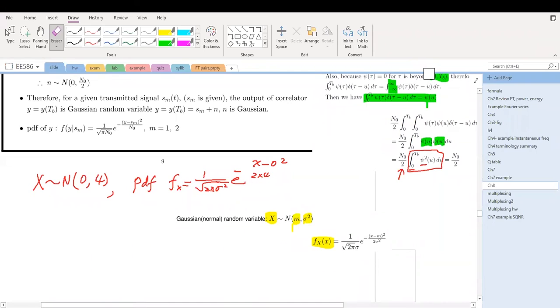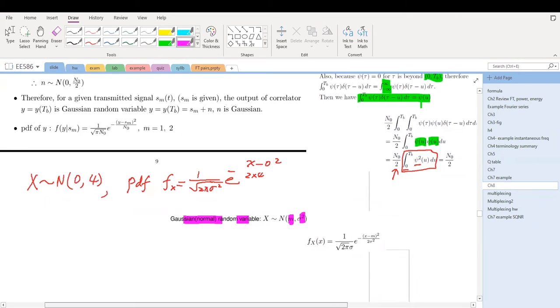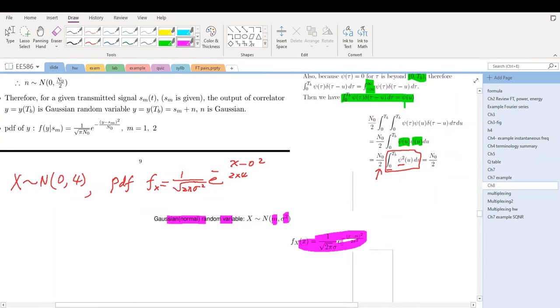Next, we'll discuss the probability of such a receiver making an error. The error means that the decision was wrong based on the signal transmitted. So if digital 1 is transmitted, and the receiver decided the received signal is 0, in such a case, the receiver made a wrong decision. The error occurs. Before we do that, let's review random variables. Let's review the Gaussian PDF function first. Gaussian PDF function with mean m and variance sigma squared. The PDF function is this format here.